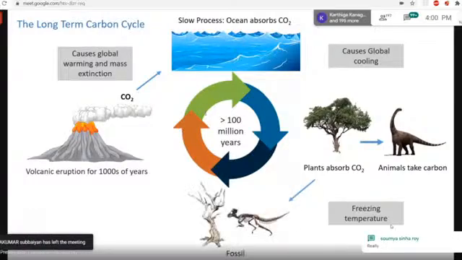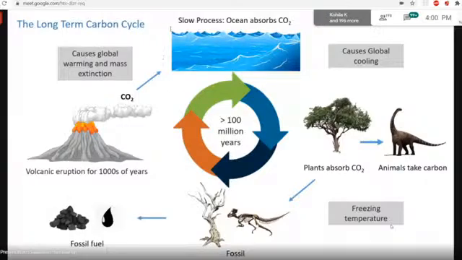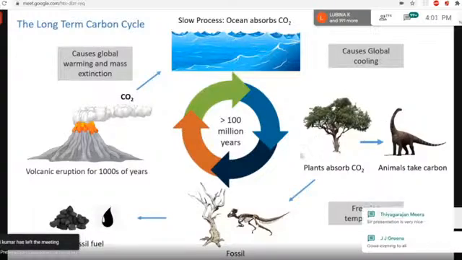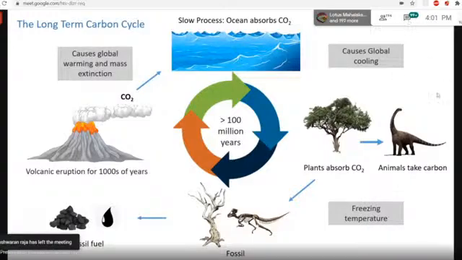Once the plants and animals died, they became fossils. They go deep into the ground. Our underground is like a pressure cooker. With the plants and animals deep in the ground, the pressure and heat will cook them into fossil fuel. A lot of pressure, a lot of heat will convert this organic matter, the fossil, into fossil fuel, that is coal, oil, and natural gas. Again, this takes hundreds of millions of years. It's not a change in a year. It takes hundreds of millions of years.